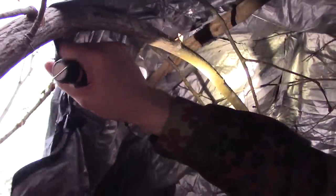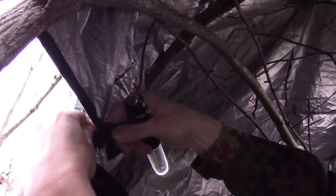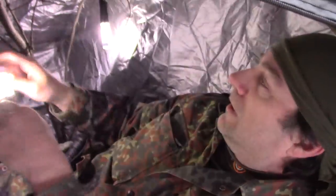And I think this will be okay right here. Oh, wait a minute. Look at that. Let's zip this up. Look at that. That's part of the problem there. See, the problem with this thing is, here, can you grab it and zip that? Zip that right there. All right, let's stop right there. Oh, yeah, look at that. Oh, that's a lot better. See, I'm still under here. I stuck the zipper through this. That should hold it. Well, I noticed it looked like it wanted to come unzipped, so I just shoved it in there. Hey, make do with what you got.